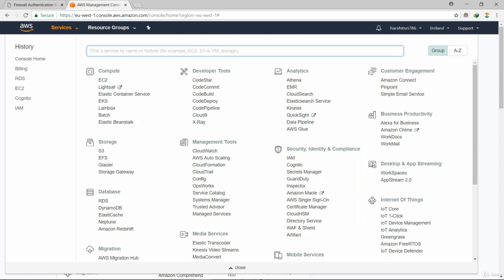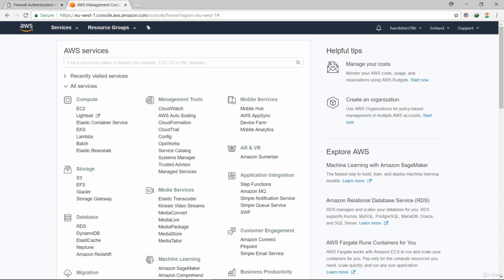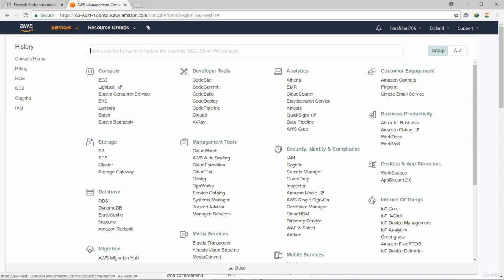Hi friends, now we are going to create an instance for Neptune DB, that is a graph database on Amazon Cloud. You could navigate through the Amazon Cloud dashboard and here you can find the Neptune option in the database category from where you can create a graph database with Neptune. So hit that button.